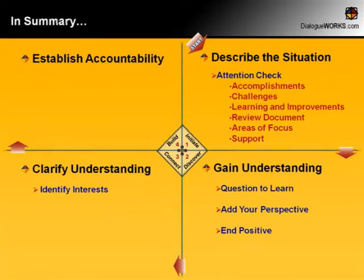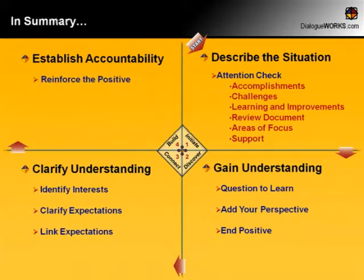Connect by identifying their interests in order to set a developmental goal. You will also want to clarify your expectations about the goals for the coming year. Finally, you will want to identify the what and how for each goal to be accomplished. Then finish connecting by taking the opportunity to link expectations to the goals of the organization to increase motivation and the individual's sense of value. Finally, build by reinforcing the positive aspects of the person's performance and ask what support they may need from you. Summarize the agreed-upon performance and developmental goals and plans. Finally, end the conversation by gaining commitment.